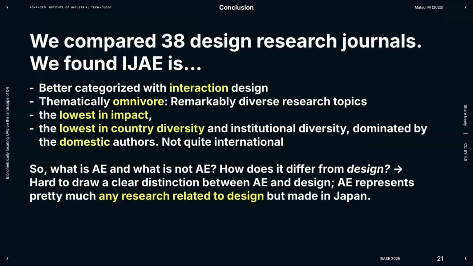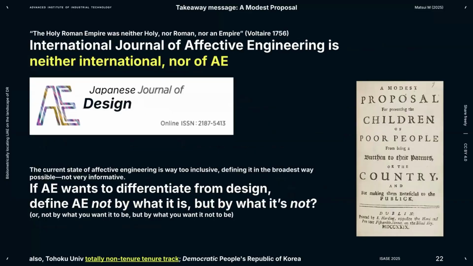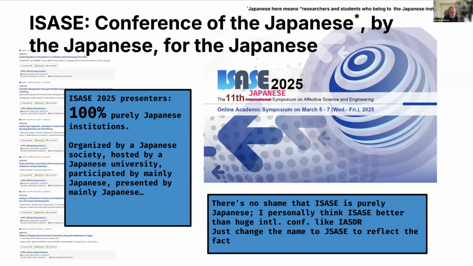But the concept of this ISASE is to provide a place for international students who are studying in Japan to make their presentations and to take a step in preparing for future presentations at international conferences. That is the concept. So maybe there are many presenters from Japanese universities, but there are many foreign students. Just a comment. Thank you very much.